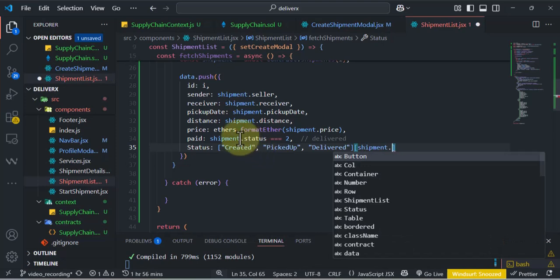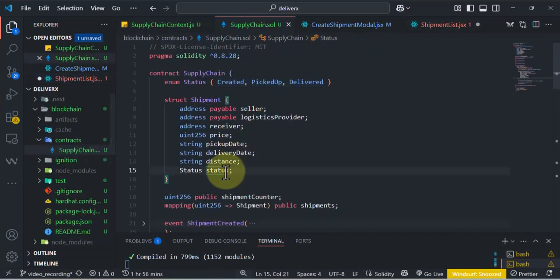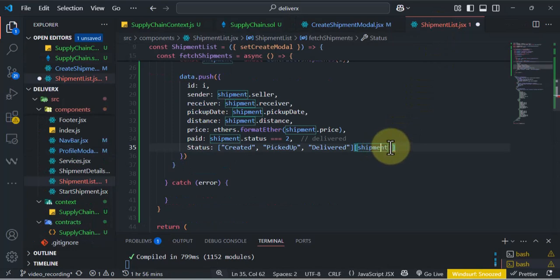Current status. So what we're trying to do is, if it is 0, pick it as created. If it is 1, pick it as paid. If it is 2, pick it as delivered.